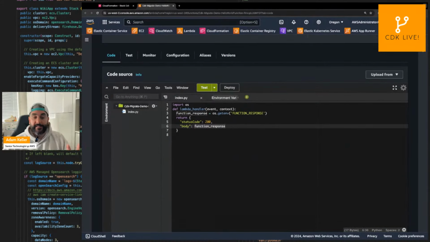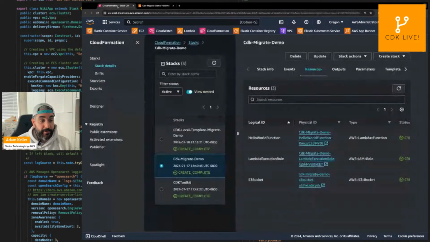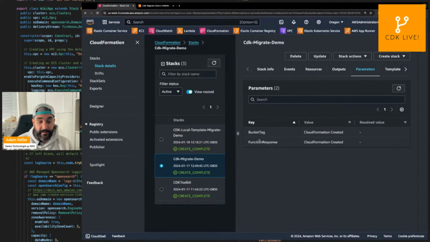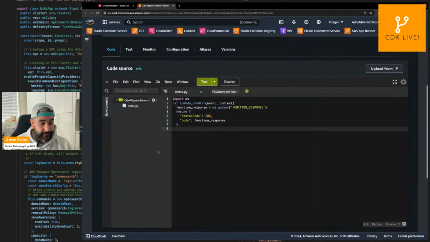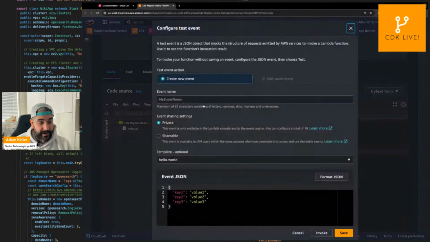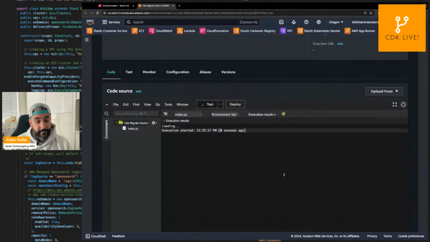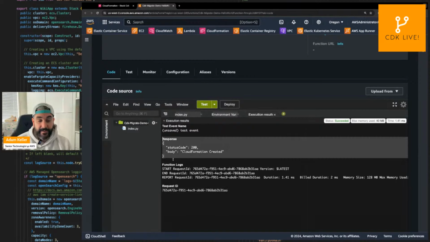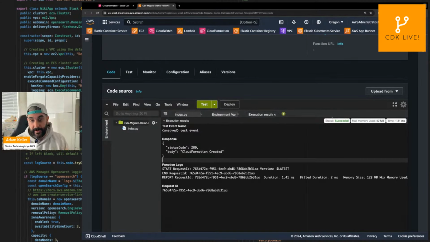The way it works is it just grabs an environment variable, which is function response, a parameter that we pass into this stack. We stuck with the default here. So if we were to run this right now, and this is managed by CloudFormation, not CDK, and we run test, you can see here's my response, which is CloudFormation created.